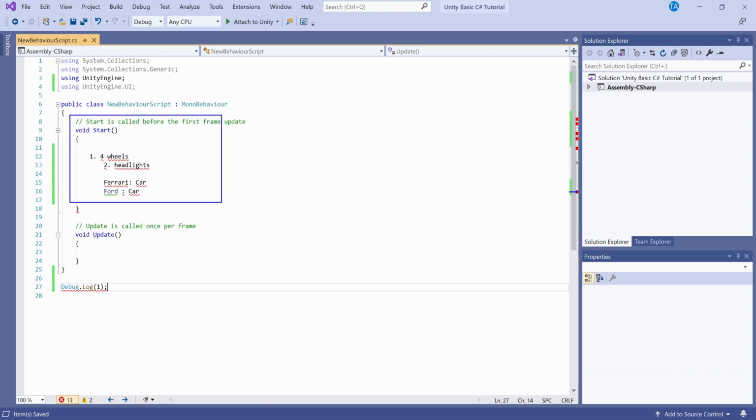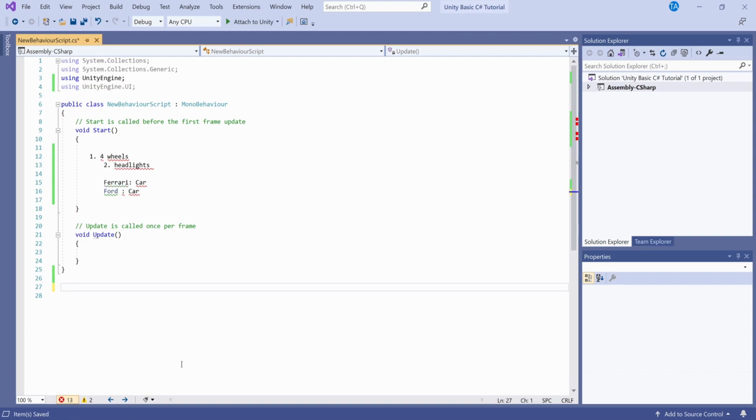Basically this space here, anything we write in this space will be a part of the new behavior script class because this space is between this curly bracket and this curly bracket. Okay, I hope you understood the concept. Anyway, we'll be covering them in detail in future lessons, so don't worry much if you didn't understand it completely.